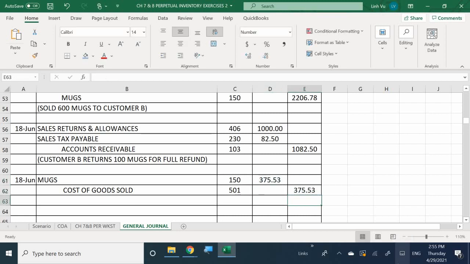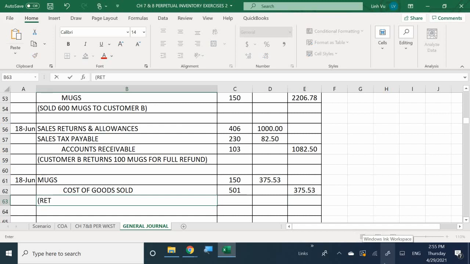Okay. And in this case, because I'm dumping it back in here, I'm just going to go ahead and indicate that I'm just returning 100 mugs. Now I don't need to be specific because it doesn't matter. At that point, it's no longer customer B's anymore. It's just going to go back into the general population. So here you go. Boom. All right. I'm just refunding the 100 mugs. It doesn't belong to anybody anymore. Okay.